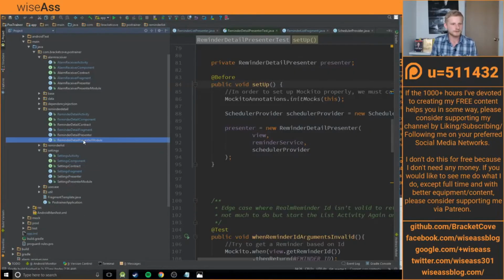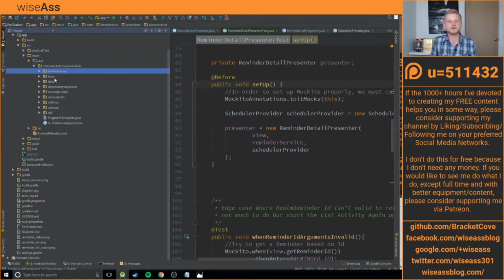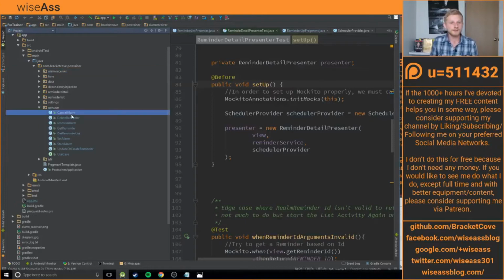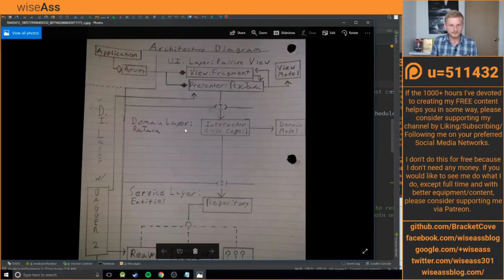So what I like to do is, for that stuff, I will put that into its own packages by layer. So for example, if I open up use case, you will find my use cases. Don't worry about what those are, just know that they're in the use case layer. And that is this layer.